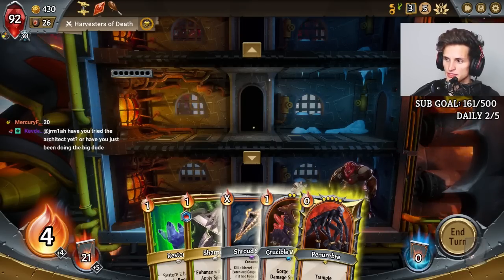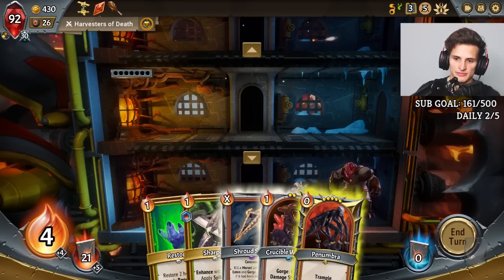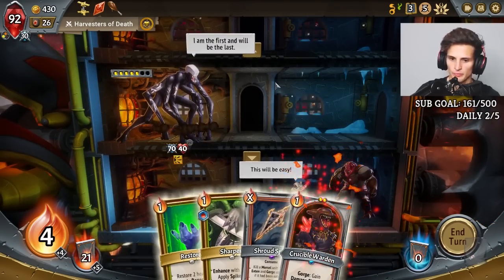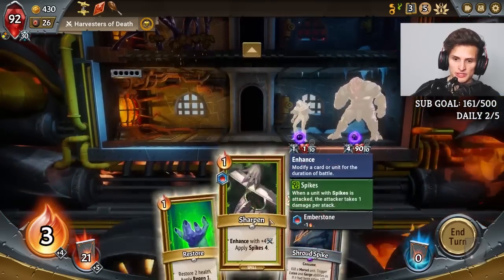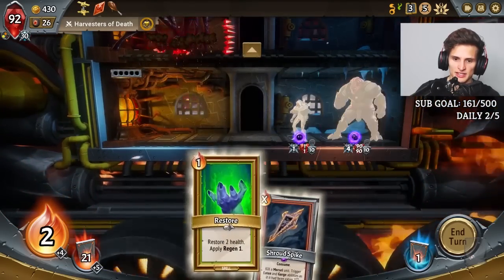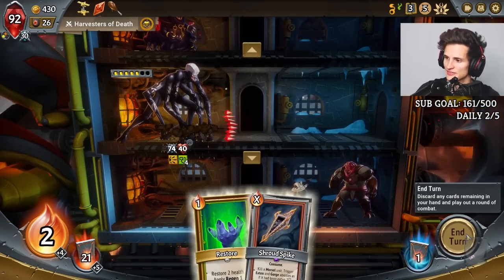Alright, let's see if she responds. Have you tried the Archetype depth? I haven't tried Archetype depth. Nope, I have not tried it yet. Alright, let's put Penumbra in the middle. Let's give my Crisper Warden in the top. He's gonna scale up with damage shields. Nice, nice early start. I like this. Give this guy spikes. And not much I could do with this turn. Let's go ahead and pass.